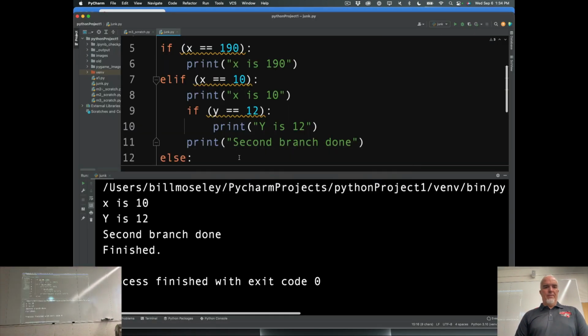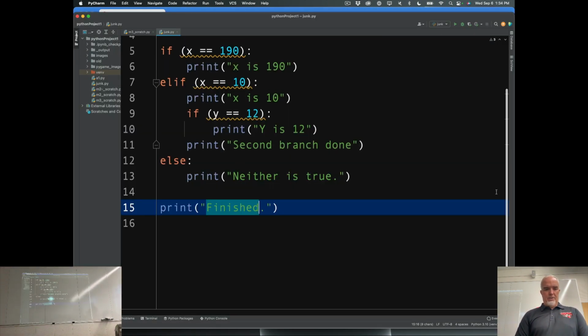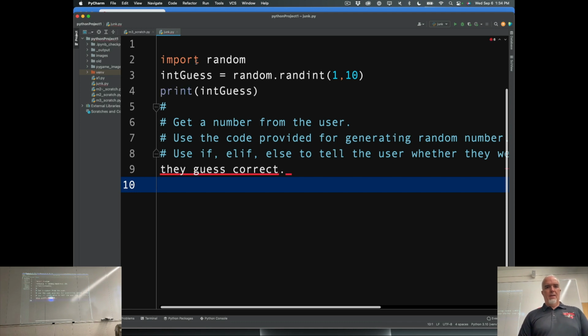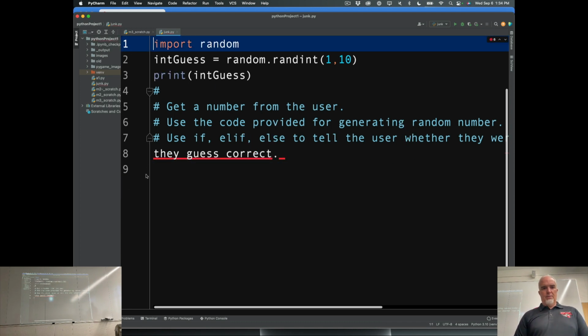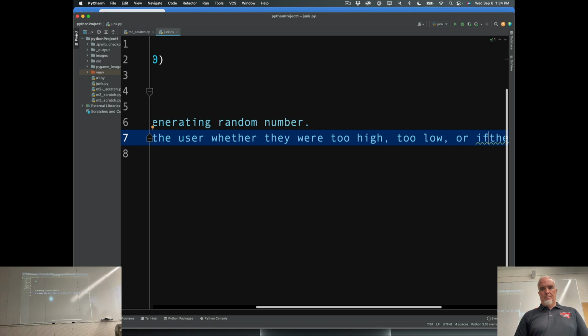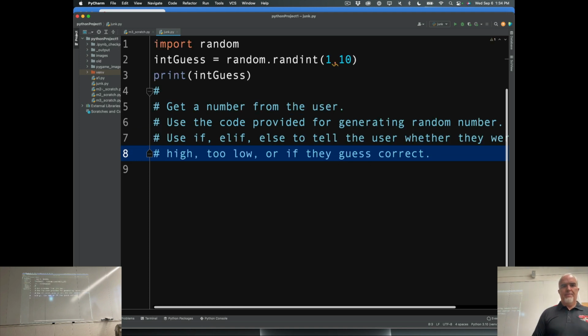So let's play around with this. I'm going to paste that in, and because this broke the line thing, I'm just going to put it back up there. There we go.